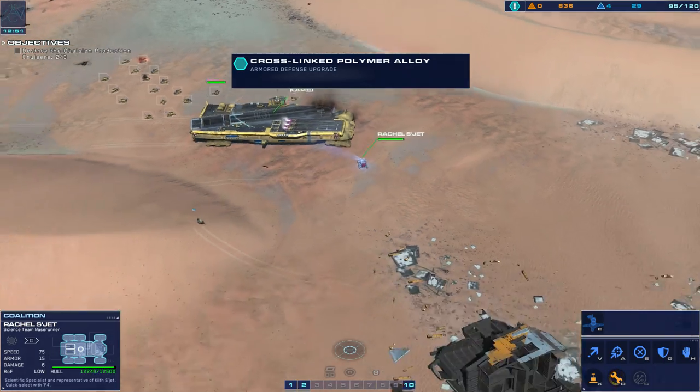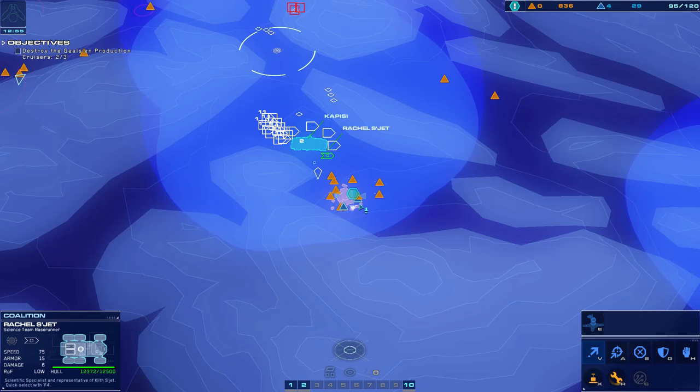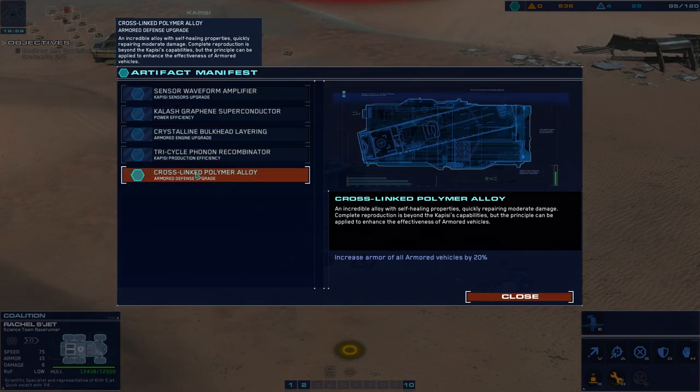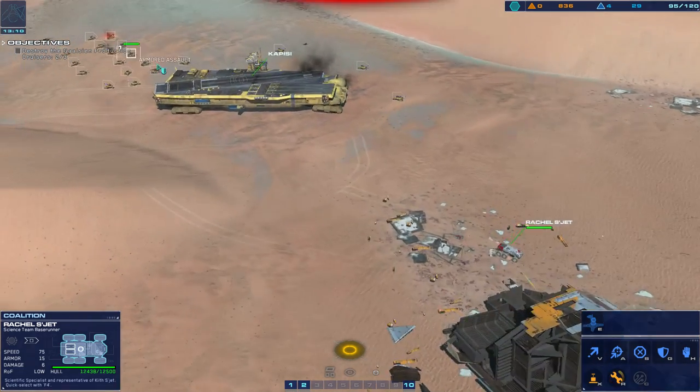Renner copies. So we now got an armor defense upgrade. Alright, let's go get the other one. Oh, there's the other artifact detected. Armor defense upgrade gives us increase the armor of all armored vehicles by 20%. So that's kind of nice. Incredible ally with self-healing properties.